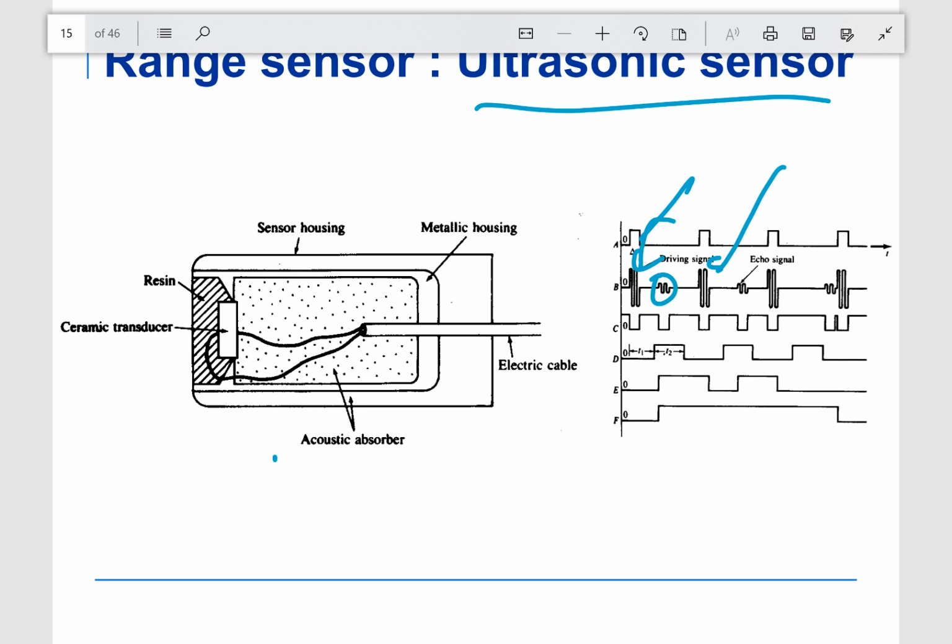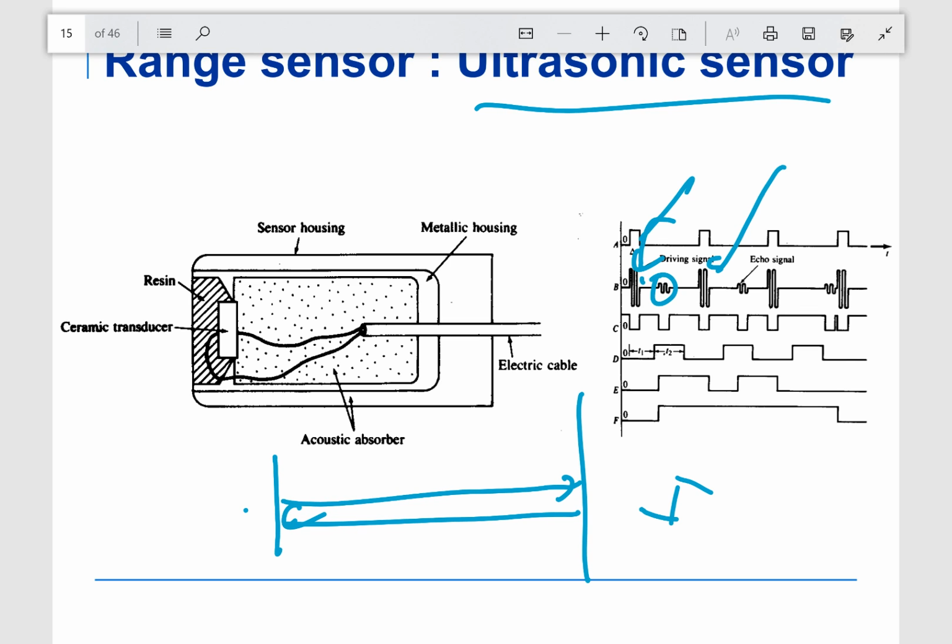There's a reflection of the ultrasonic sound. This takes a period of time, the time from here to here. So we're looking at a time difference, and this measures the distance. So when we want to measure the distance between a robotic arm or a vehicle and the vehicle in front of it, we use an ultrasonic sensor. Cameras use ultrasonic sensors a great deal for focusing.